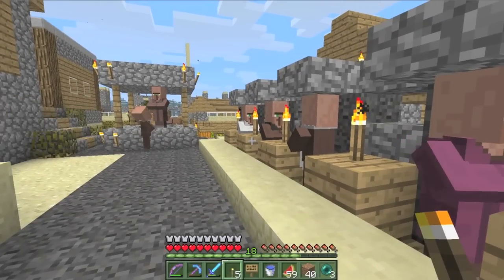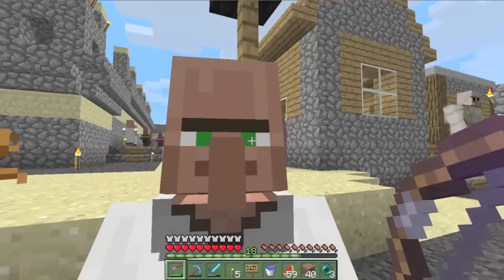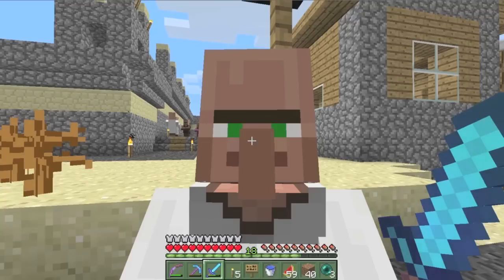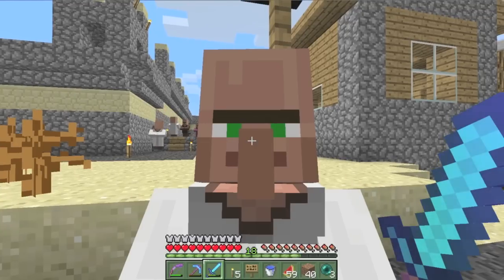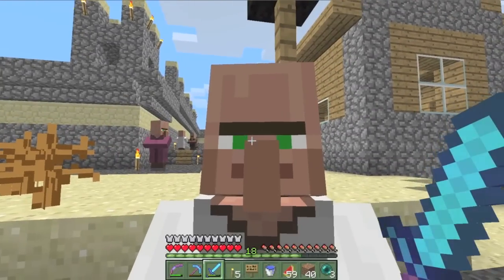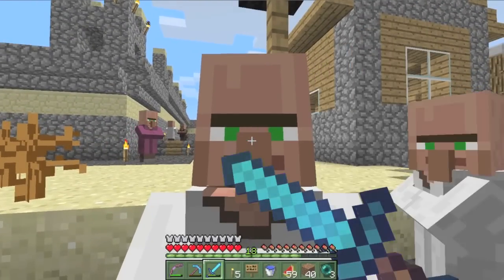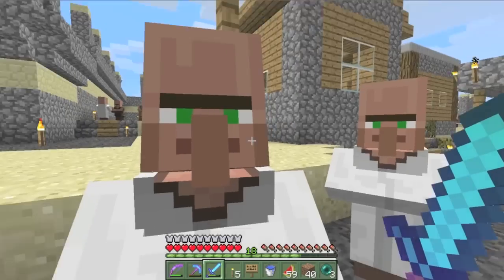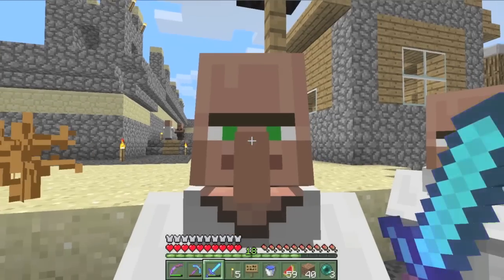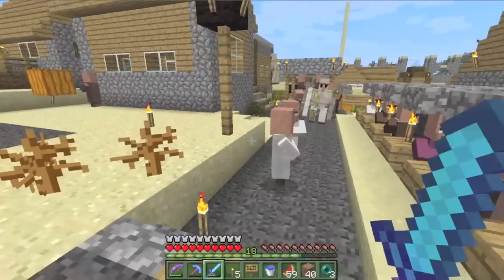Originally it said there are six villagers, and there are six in the code, but the green one of all of them is unused. Why are you just staring at me? Go get a life. Salute. Oh my goodness, you're right in my face too. Thank you.